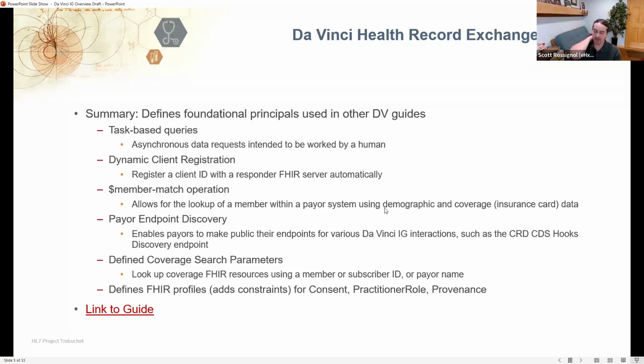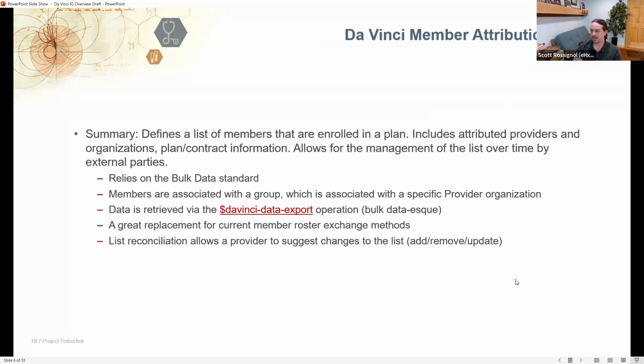So that wraps up Health Record Exchange. Again, it's just a foundational guide that contains a lot of different definitions. I'm not going to talk individually about the definitions or what those concepts do beyond what we're seeing here. Generally want you to be aware of these, that they are positioned in this guide rather than in the more specific guide because they are shared concepts.